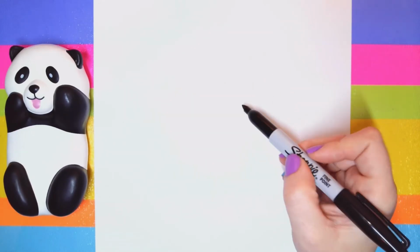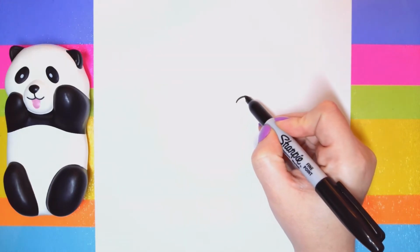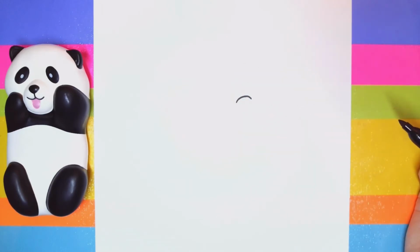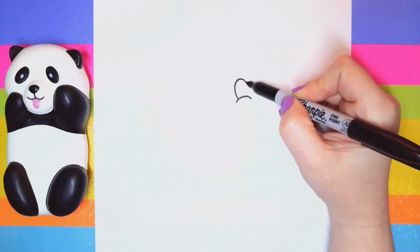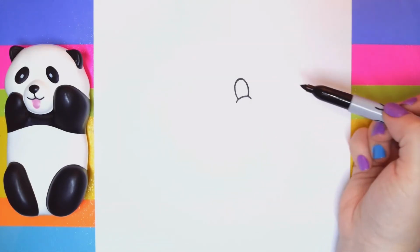Let's start with a rainbow curve for his eye right here. We're going to start about midway of the page. We want to slant our little rainbow curve a little bit upwards because this is going to be the base of our eye. We're going to come up here and do a big egg shape all the way around. Boop. Easy peasy. All right, now we have our little turtle looking to the left.